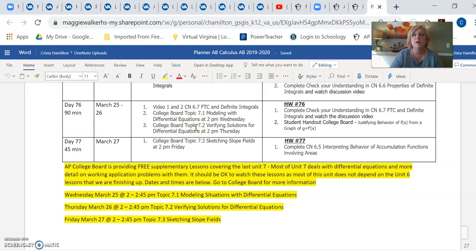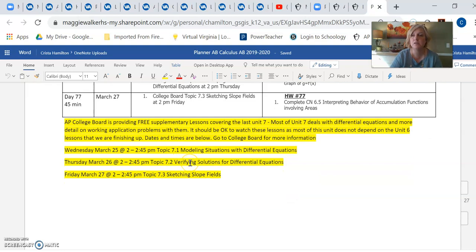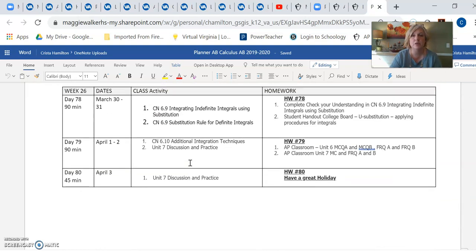the 7.1, Thursday at 2 p.m. the 7-2 notes or topic lessons, and the 7-3 at 2 p.m. on Friday. So I took off that extra set of class notes that I had, which was a continuation of the fundamental theorem of calculus, because those were topics that were in Unit 8, which was deleted. And like I say, as soon as I know links, I'll send them to you.